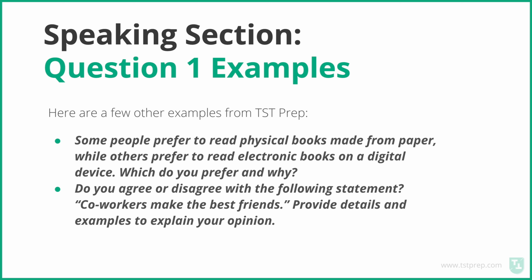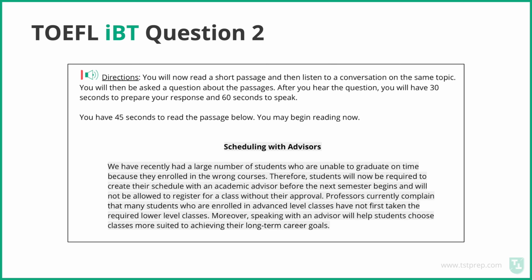Here are a couple other examples of questions that you could be asked. For example, some people prefer to read physical books, while others prefer to read electronic books. Which do you prefer? And do you agree or disagree coworkers make the best friends? Those are just a couple of simple examples of question 1, asking for your opinion.